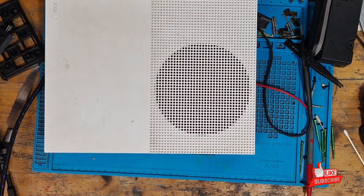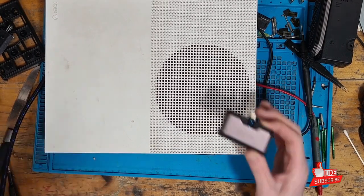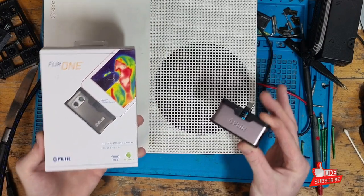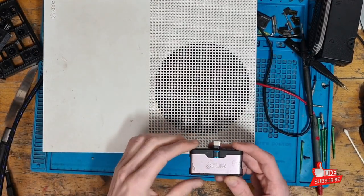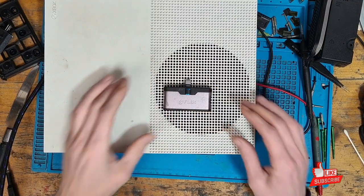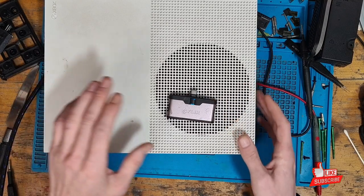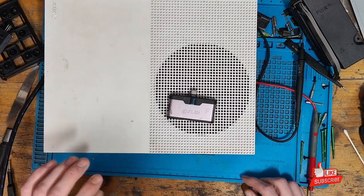The console is now working — let's summarize. This console was sent in for no power. The best way to diagnose a completely dead console is the thermal camera — a FLIR One that I bought from Amazon for £208. It's paying for itself; this is the fourth time I've diagnosed and fixed an Xbox using it. By replacing one MOSFET and replacing the power supply, we've managed to get this console working again and the customer can game happily.